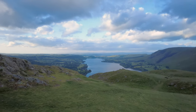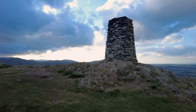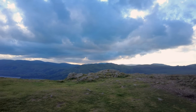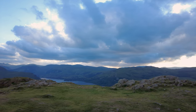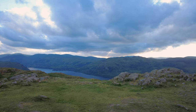Right, well, I'm just touching base with you again. I have been capturing one or two handheld images. I felt that with the wind, that was the easiest thing to do. I don't think I'm feeling in the best nick tonight, anyway. And I don't know whether you can hear the wind now.